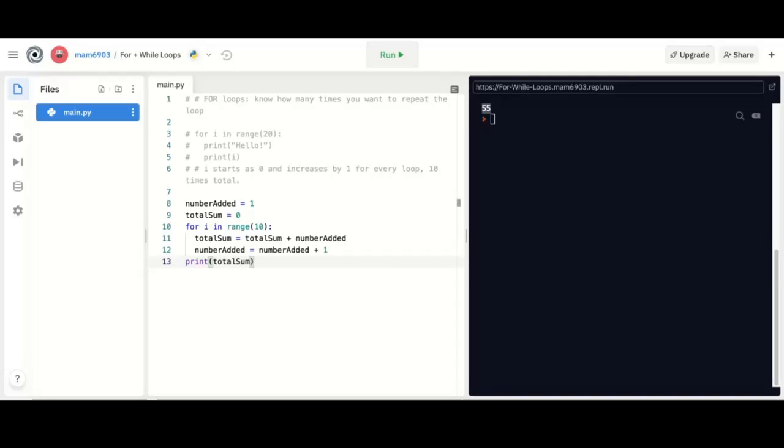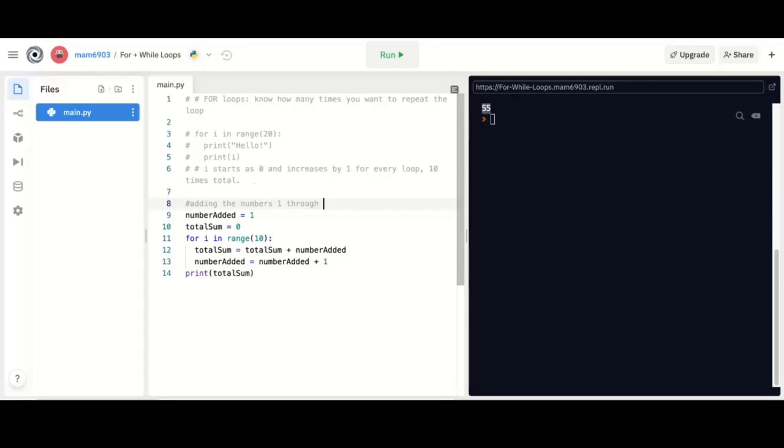Michelle, I think another way we can do this loop is to actually use the I variable itself. Oh yeah, no. I'm just showing this one now. Okay, it is 55, so I didn't mess up. Okay, there we go. I guess it just depends which way makes the most sense for you. I think I would have done it using the I variable, but yeah, this works too. Let's do it the other way then.